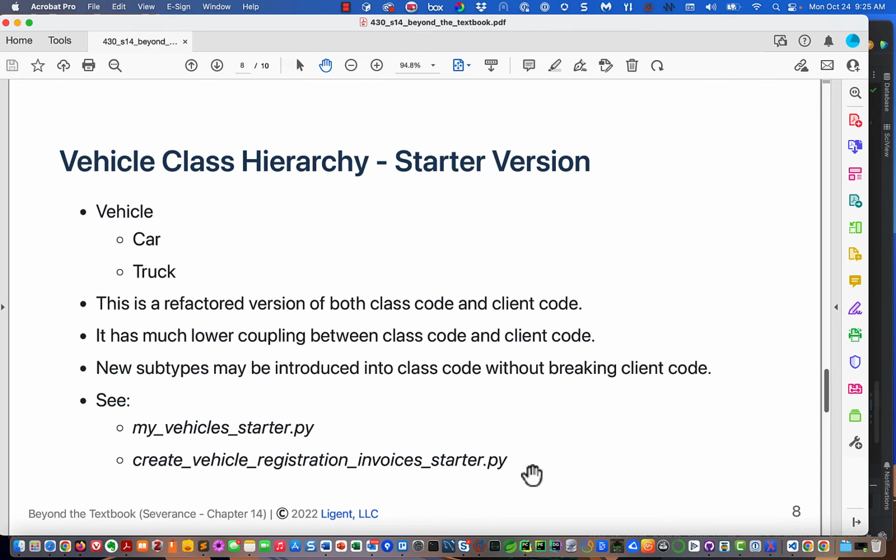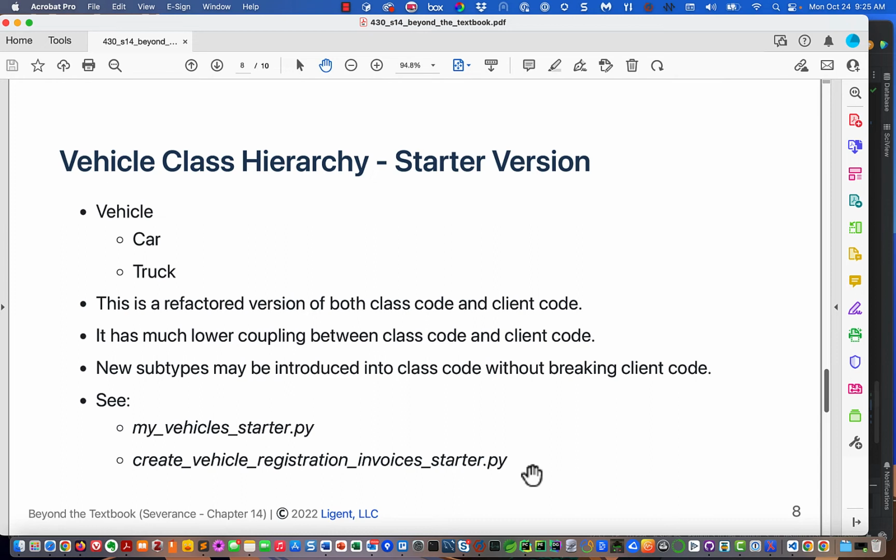No. I don't think you ought to be creating this kind of precursor version. You ought to always begin with a starter version. But what you are going to have to do is be able to recognize the parts of the starter version so you know what to change when you're adding a new subtype.